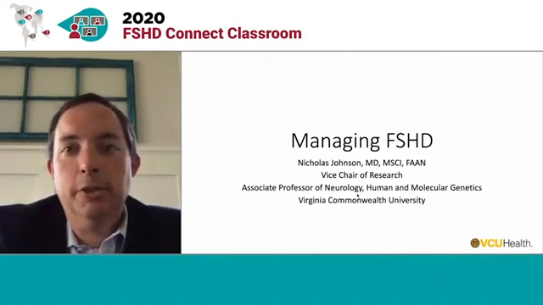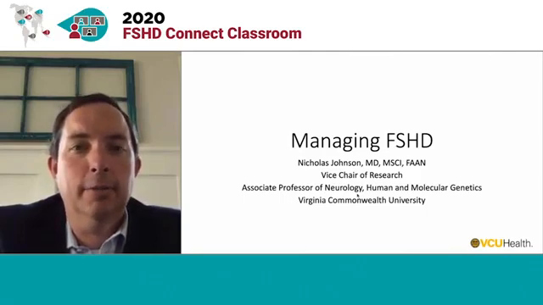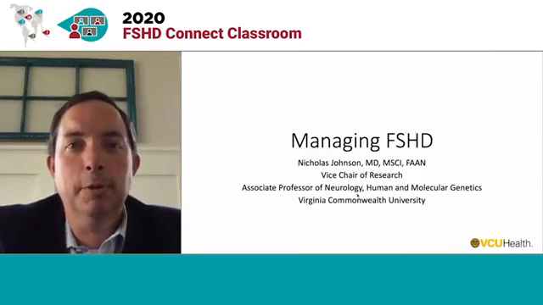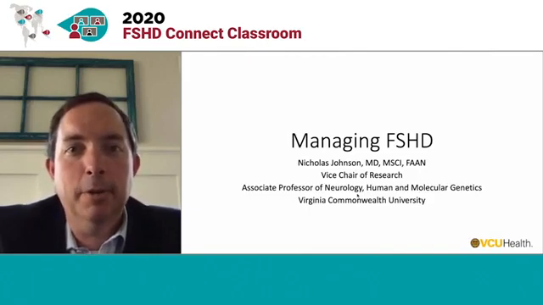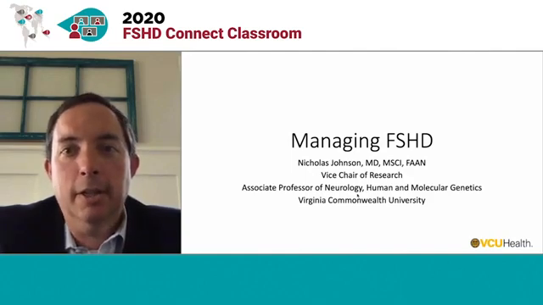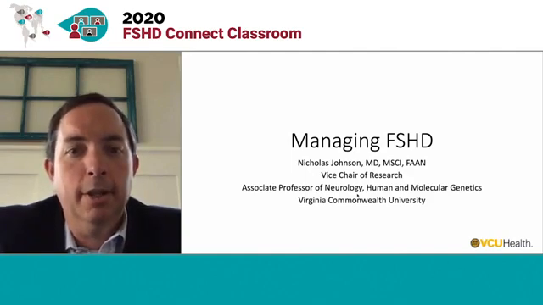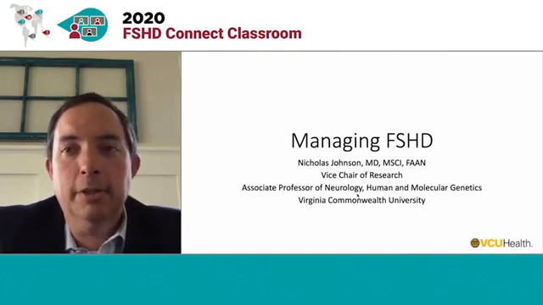I'm Vice Chair of Research and Associate Professor of Neurology and Human and Molecular Genetics at Virginia Commonwealth University here in Richmond, Virginia. It's my pleasure to spend a bit of time here today with you talking about FSHD. I'm delighted to see such a wonderful conference come together and excited to hear some of the other talks.